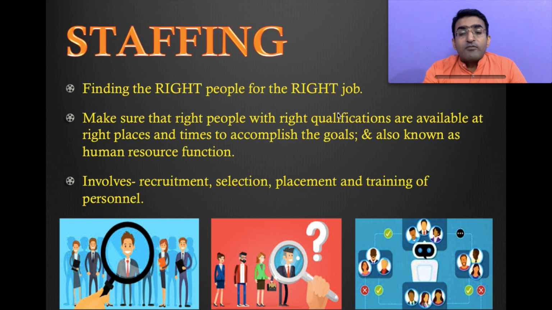Then comes staffing, getting the right person for the right job. आपने ऑर्गेनाइज कर दिया, डिपार्टमेंट डिसाइड कर दिए, now you need right person for the right job. You need Amit Singh to go and teach accounts or business studies. You cannot ask Amit Singh to go and do maths with students. You need right person with right qualification, with right experience, so that they know their job, and that is how it is done. This is why staffing को एक और नाम दिया गया है ह्यूमन रिसोर्स फंक्शन. 4 एलिमेंट्स होते हैं: रिक्रूटमेंट, सिलेक्शन, प्लेसमेंट और ट्रेनिंग.